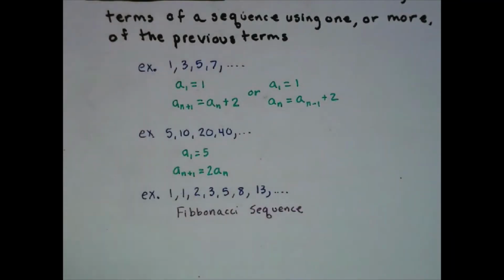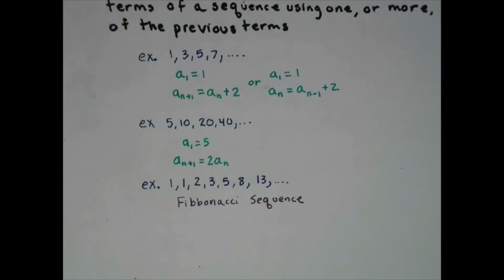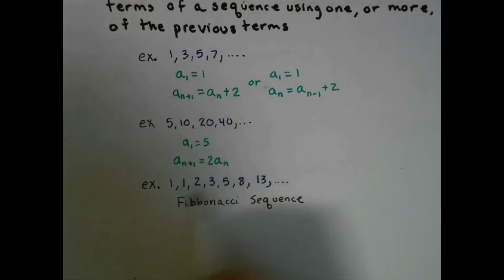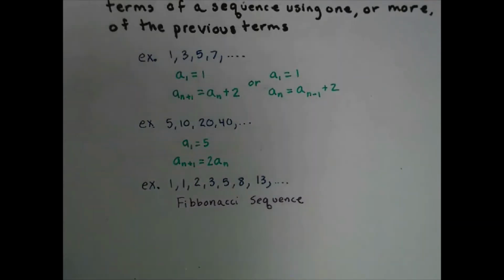So Fibonacci's the guy, he did a lot of stuff in math, but this famous sequence is called the Fibonacci sequence. As you have been looking at it, hopefully you have seen the pattern. And the pattern is to get to the next term, you're adding the 2 terms before it. So 1 plus 1 is 2, 1 plus 2 is 3, 2 plus 3 is 5, 5 plus 8 is 13, and so on. So here we can write this recursively.